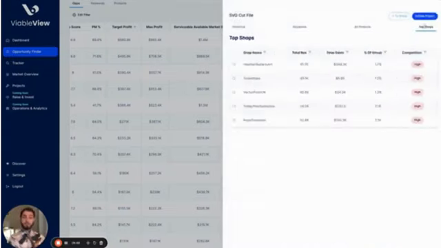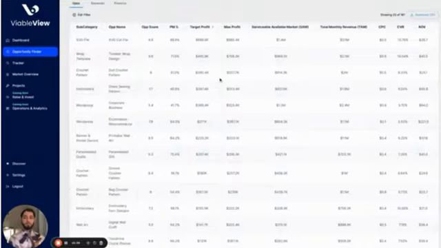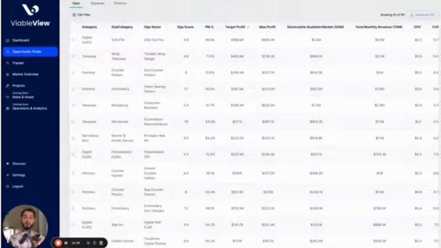And then last but not least, you're able to view the top shops and the revenue distribution of each. So here we have Heather Roberts Art, they're 1% of this total group. We're able to click on them and actually view their shop as a whole. So you're able to find these best selling shops as well associated with that opportunity. In addition to not only the opportunities themselves, we also output keywords and we also output products. We're going to jump over to products and then we'll finish with keywords.